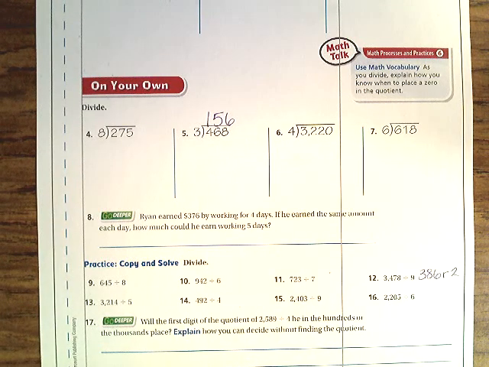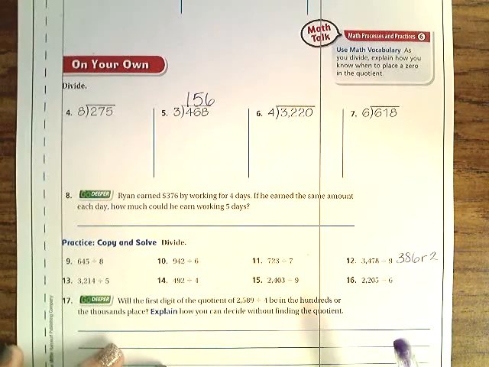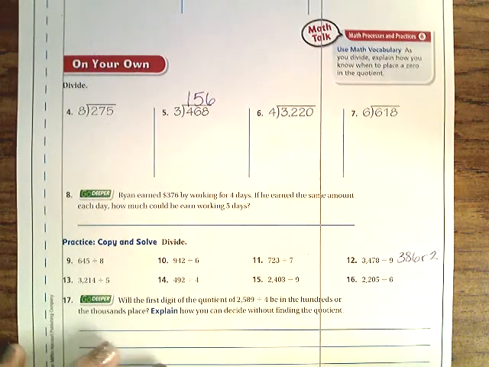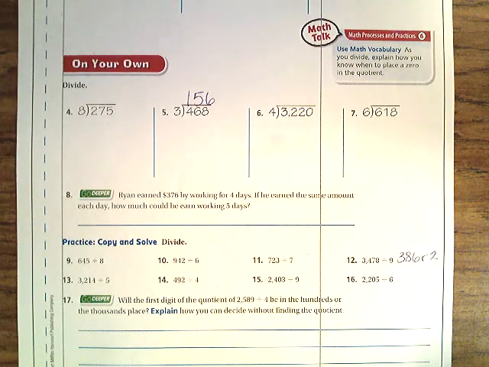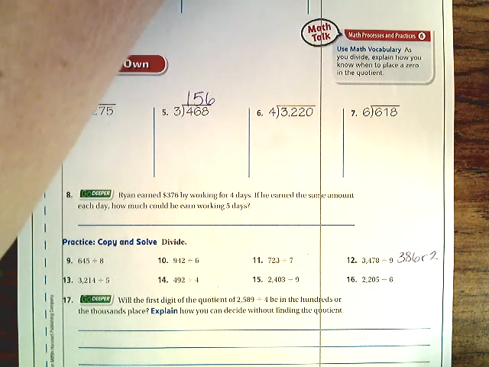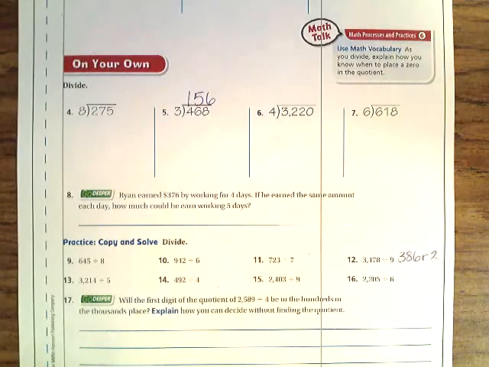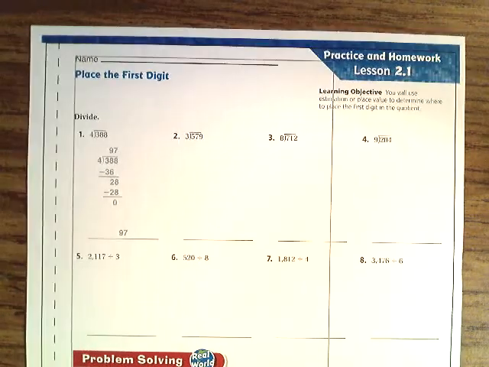I want to look at our practice and homework page, which is on page number 91. My pages are all mixed up here. So go ahead and grab page 91. If you need to go back and rewatch this video at any point, please do so. This is the top of page 91.